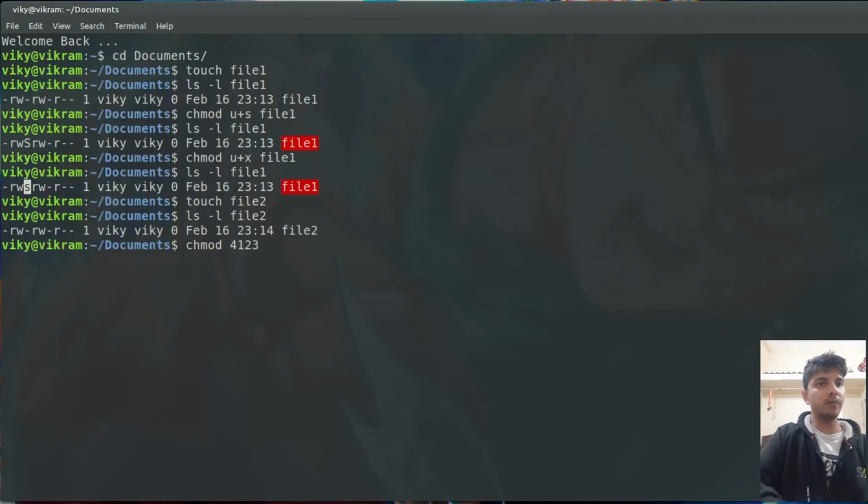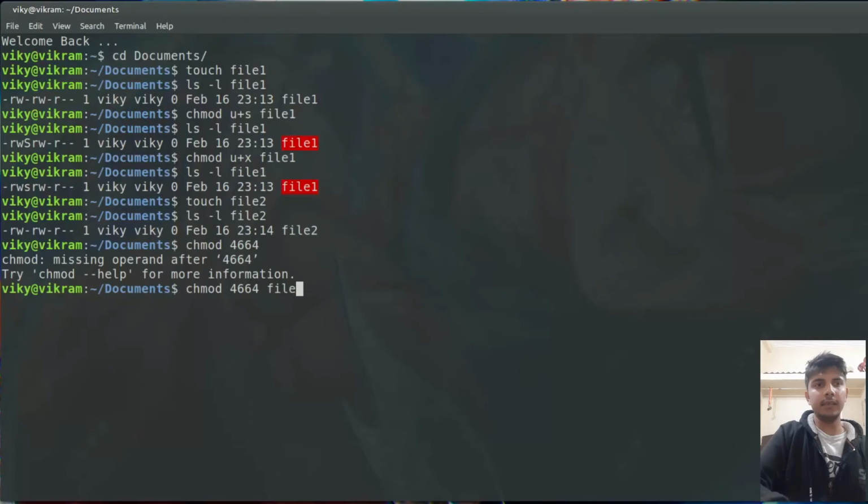For setting the setuid permission, I have to write 4. These 3 permissions are the basic permissions that work in the same way that we studied in the previous video. Let me write 4, and I will give the permission. Let's say I will stick to read write, so the code will be 6, and then again 6, and read only 4. I have to specify the file name also.